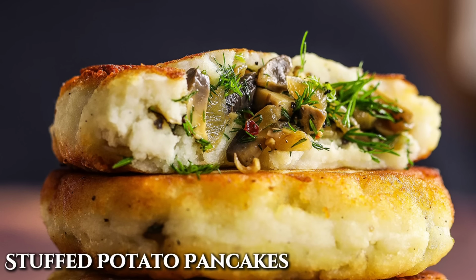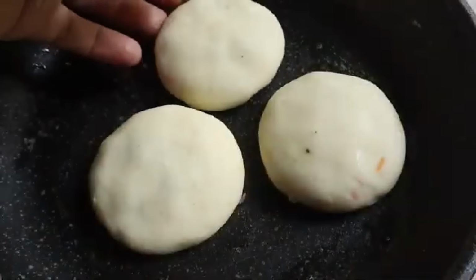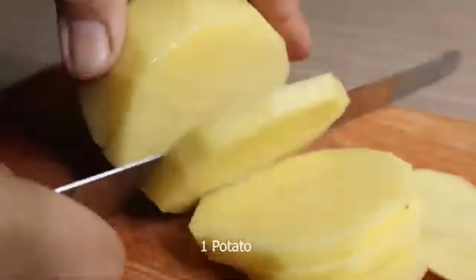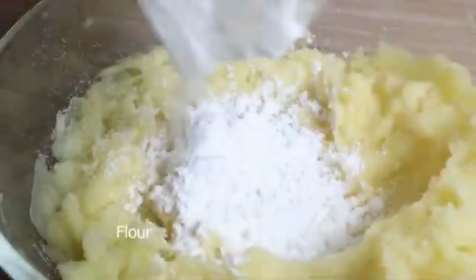Stuffed potato pancakes are a delight to have on their own, but they go great with any kind of syrup or dip too. And if you had grandkids coming over and did not know what to make, this was a surefire bet. Potatoes have always been a massive staple of American cuisine and culture, partly because they form the basis of many simple, affordable dishes.